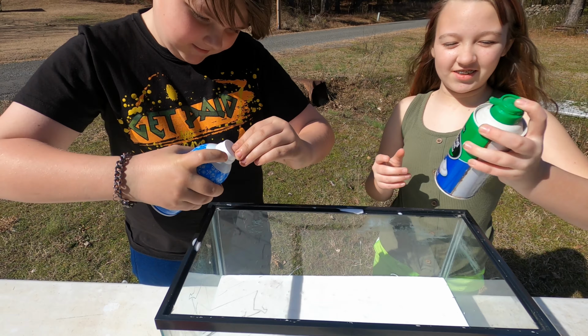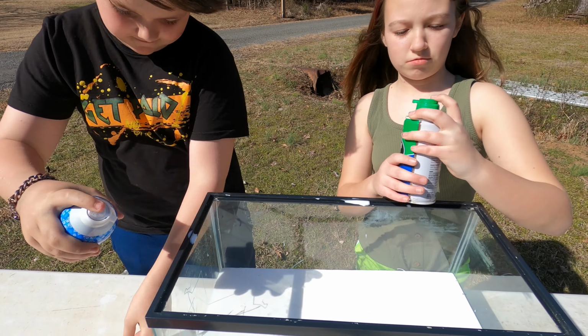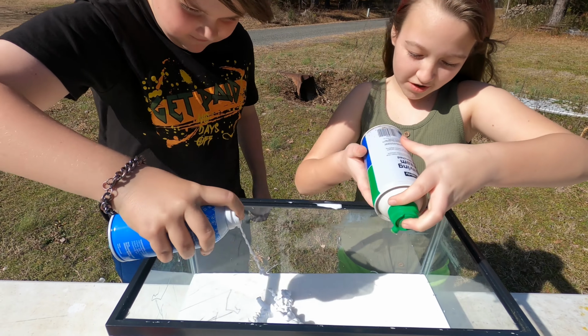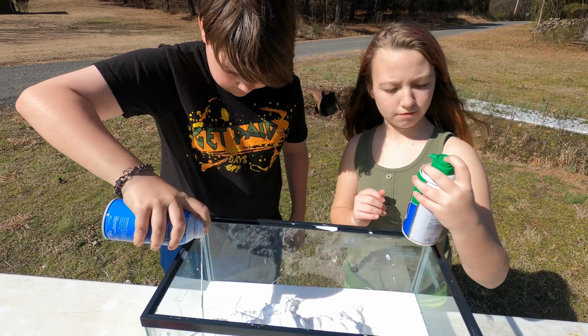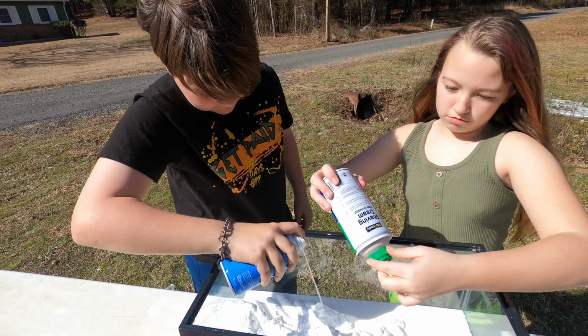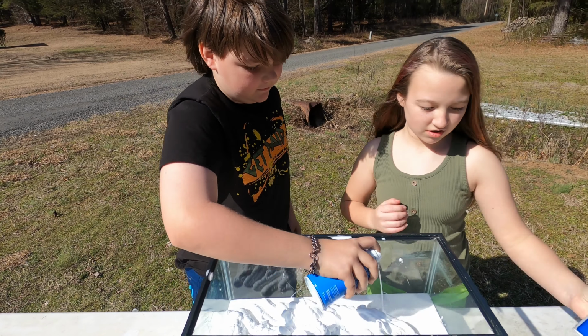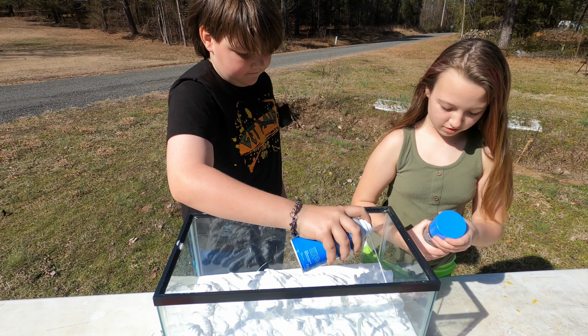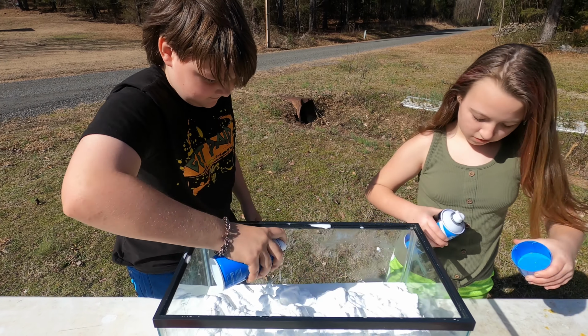Now it's shaving cream. This shaving cream is only for Fluffy. If you don't want Fluffy, don't use it. What is that doing now? What the? Oh! It's not going off. You gotta put the bottom. What? Shake it. I did check it. Just use this instead. Oh my god, it's not opening. There we go.